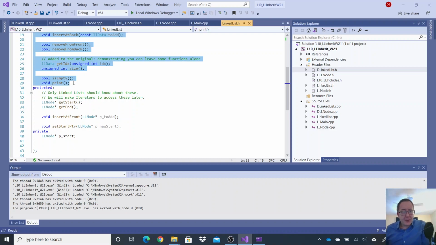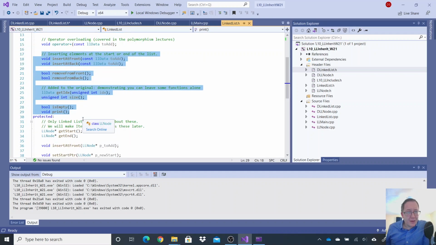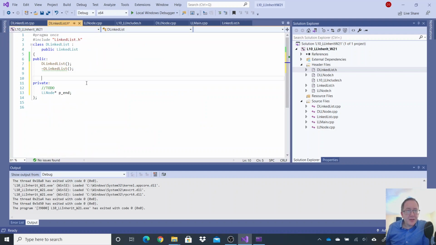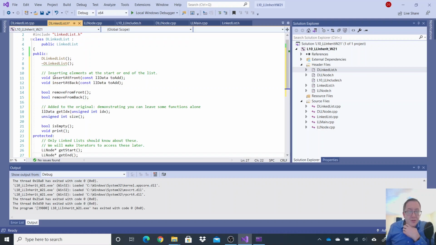So let's copy that. And I'm going to then, I think I need to do insert. Insert at front is not going to change. Get start, get end. I might want to replace get end. And set start pointer. That doesn't need to change. All right, so let's just go down a little bit more. Get the end node. Okay, doubly linked list.h. I'm just going to plop that all in here. Okay, insert at the front. I'm going to override that one. I'm going to override this one, remove front. Okay, those are fine. Those didn't need to change.